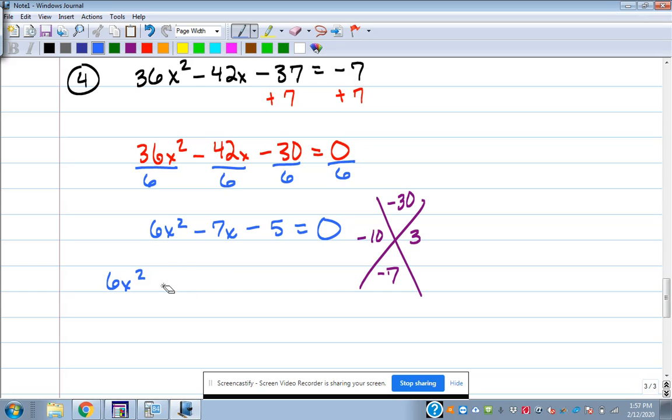I'm going to actually put the plus 3x second, the minus 10x, because I think that makes my next step easier. The GCF of 6x squared and 3x is easier to me. Anyway, what's the GCF of those two? 3x, leaving you 2x plus what? 1. And what do we need to pull out of the next two? A negative 5. Good job.